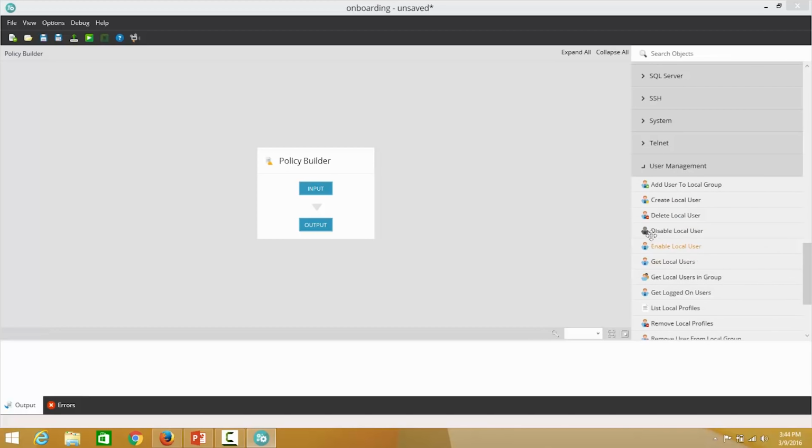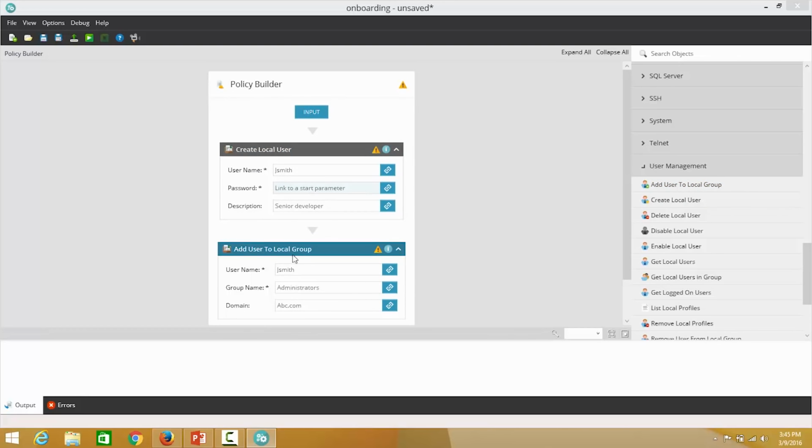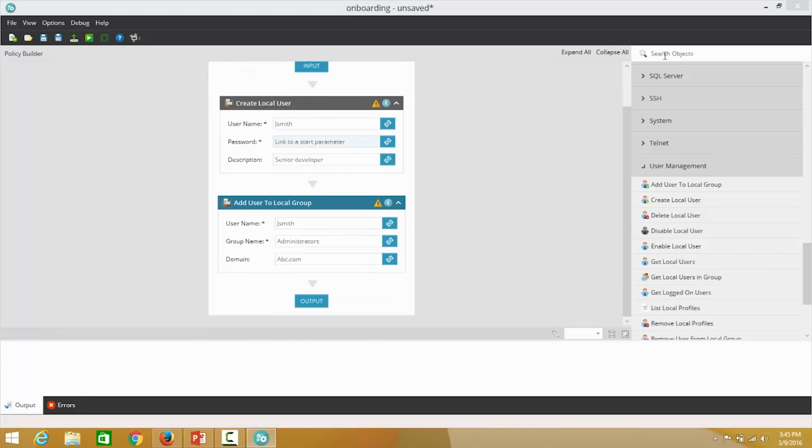So for example, I have my onboarding program that I want to do. Maybe the first thing I do when I'm bringing in a new device is create a new local user. I can simply drag and drop that and enter the details about that user, the username and password. Now, maybe I need to go a step further, and that user should be an administrator. Maybe this is my service account that I use. So I drag over add user to local group, adding the same user to the administrators group. Really simple. These could be as simple as a single object, or I can grow this out to be multiple objects. These can be as complex as you need them to be.